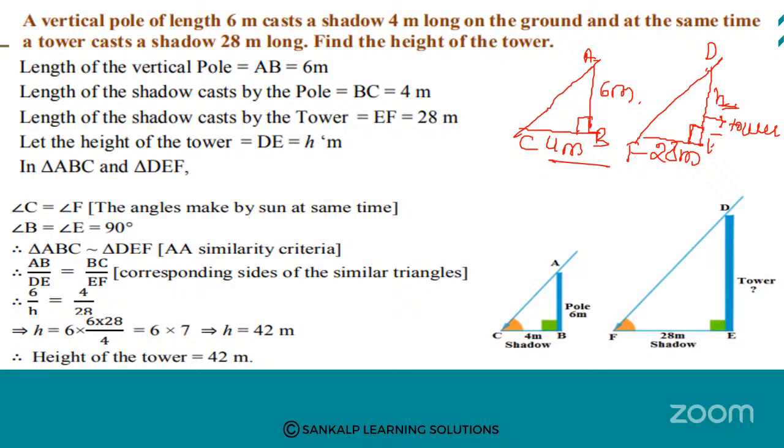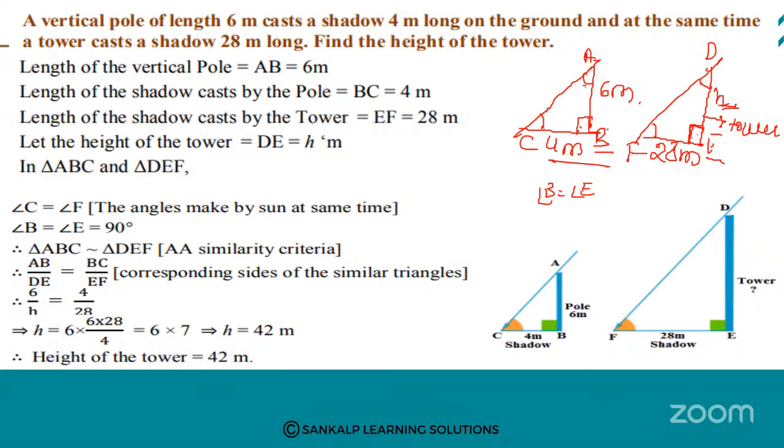At point B, see, at point B, it makes an angle 90 degree. That means angle B is equal to angle E. Right? When it is a 90 degree, how much should the other two angles be? This is 45 degree, this is 45 degree, this is 45 degree, this is 45 degree, right? So then it will be 180 degree. So this is 45, this is 45, this is 90 degree, this is 90 degree. That means corresponding angles are equal here.